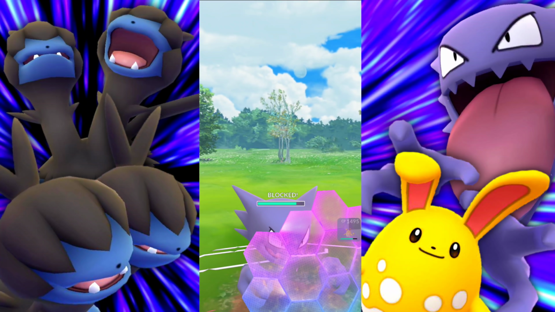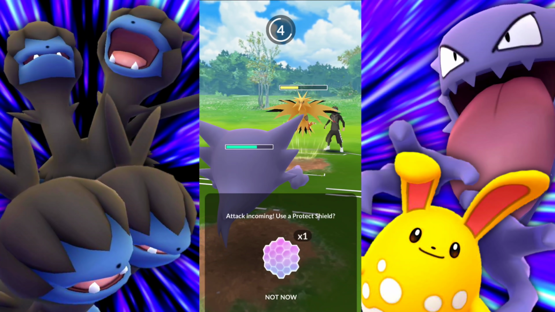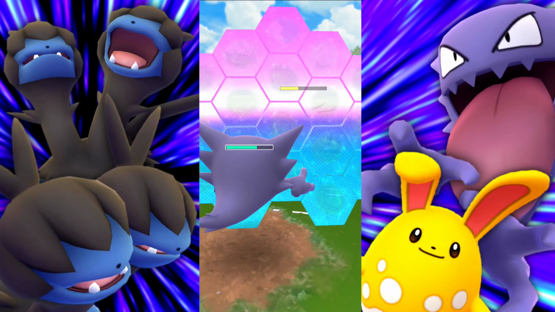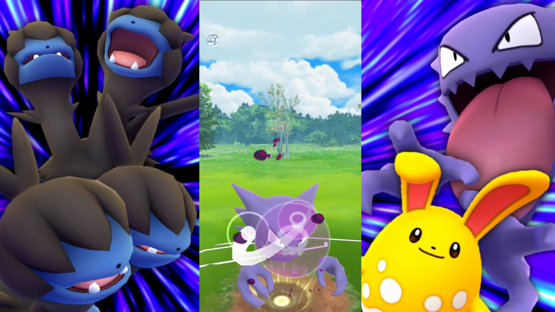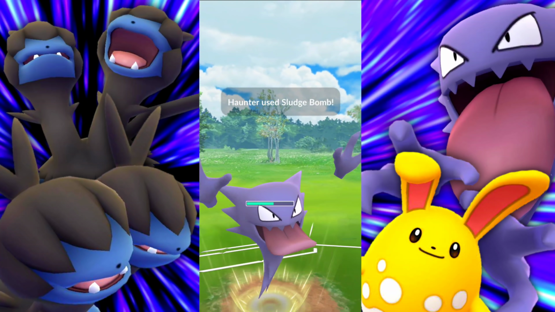So we have a Zapdos in the back. So what's going on here? This is the moment I realized I need to have Shadow Punch. So we need to double shield these. Simple as that. I'm actually not going to swap out. I might swap out the Shadow Ball after this for Shadow Punch, but I think we might go one more battle.